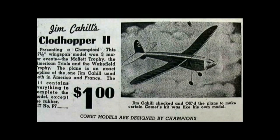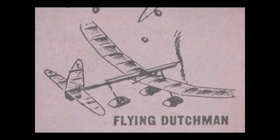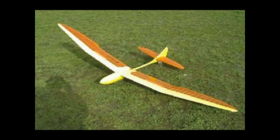Over the years, I had mediocre results with endurance models. The Clodhopper in 1941 put in a 45-second flight. The Cleveland Flying Dutchman just sat there and glared at me, as did the Lanzo Stick in 1939. The Megow primary glider, the Berkeley Sinbad, and Megow sailplane with it were a kick. The Jasco Thermic was a downer, and I lusted after, but did not build this 8-foot Comet sailplane gas model.